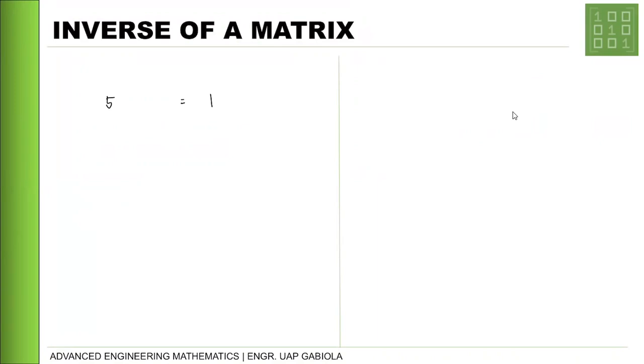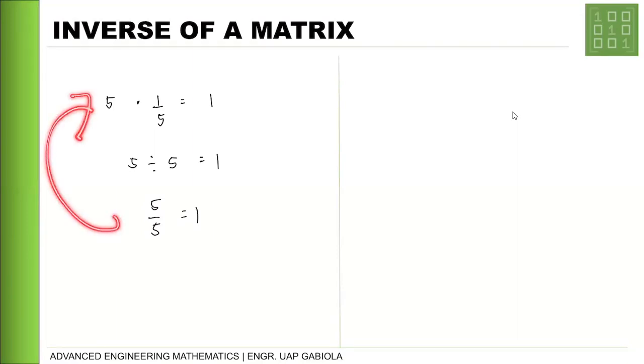Okay? So, di ba, kung mabalikan natin ang basic operation natin, para maging 1 yan, kailangan natin mag-multiply ng 1/5. Okay? Para maging 1. Or kailangan i-divide natin siya ng 5 para siya maging equal to 1. Pero pagdating natin sa algebra, natutunan natin na si division, pwede siyang i-represent as a denominator ng number. So, naging siyang 5/5 para mag-equal to 1. Or balik tayo dito sa first case natin, na-multiply siya by 1/5 para ma-convert natin into 1.